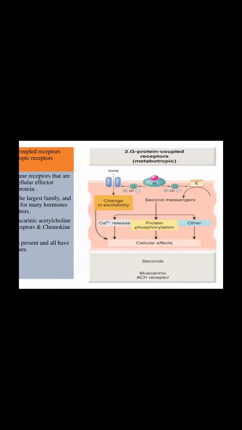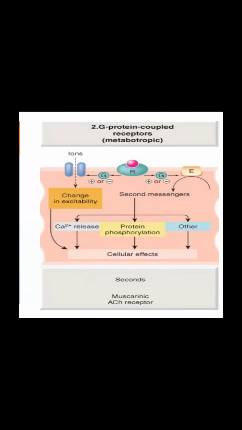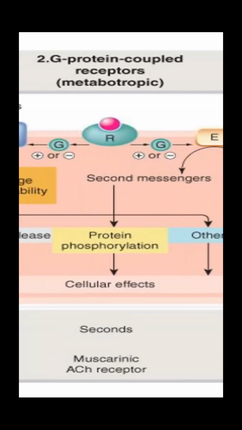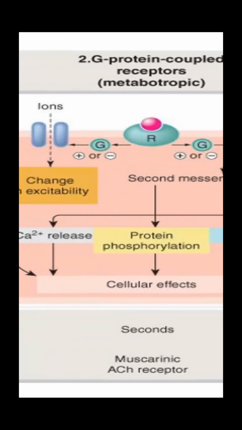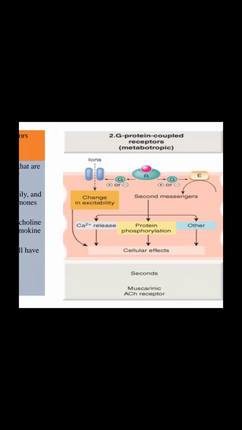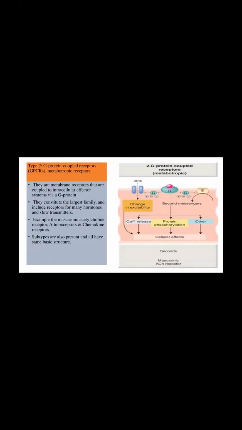So you should remember that when it comes to G protein coupled receptors, you'll make a normal cell structure, put an ion channel, and then draw a receptor that is attached to the G protein. The drug will come, get attached to the G protein, and then and only then will it come into contact with the intracellular level and do the function. Then the cellular effect, the calcium effect, will come; those are the materials present in the cell, and they will get activated as per the requirement. The second is G protein coupled.